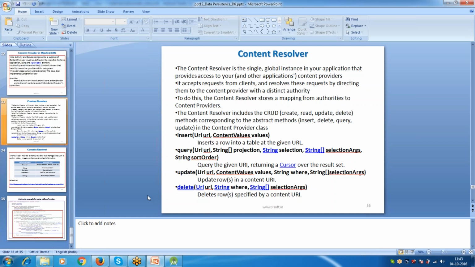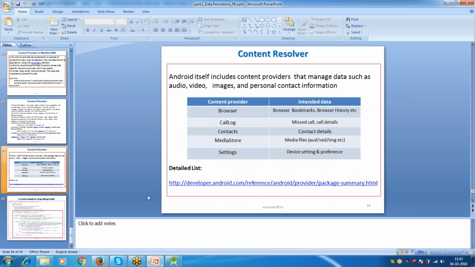And the content resolver has the CRUD methods, and these CRUD methods internally call the methods of the content provider, like insert, query, update, delete. Content resolver includes the CRUD methods, and that internally calls the methods that we have implemented in the content provider.